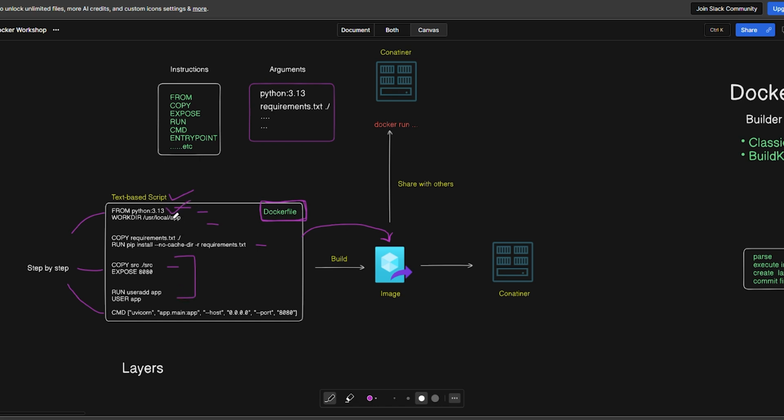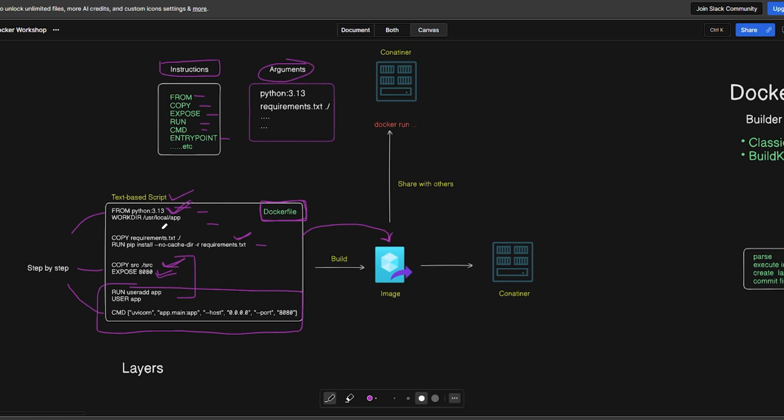So the base image is the starting point of the image. Then come the commands to install dependencies and configure the environment, and we'll use COPY to copy our files from our host to the image. Then we'll use EXPOSE for network ports, and similarly we'll use ARG and others. So we'll see that. These are called Dockerfile instructions. For example, FROM, RUN, COPY, EXPOSE, USER, CMD, these are called instructions.